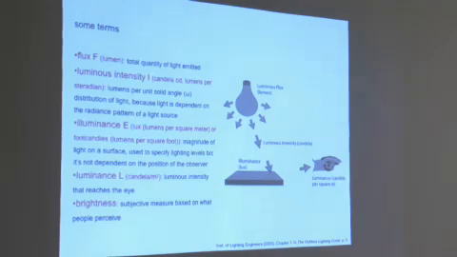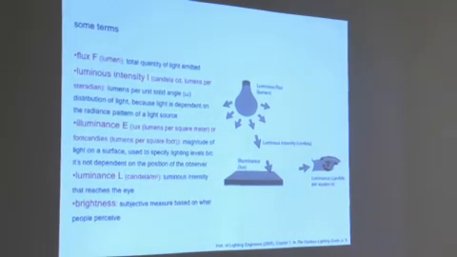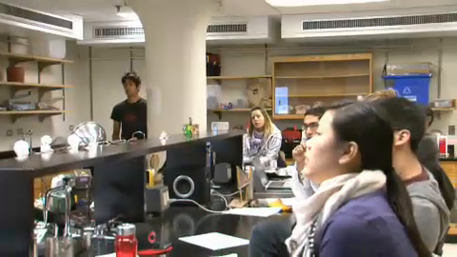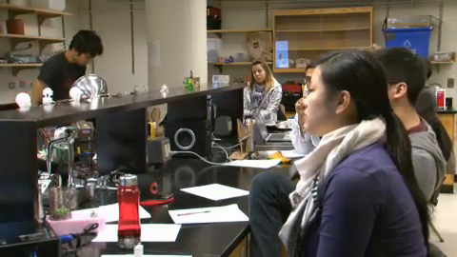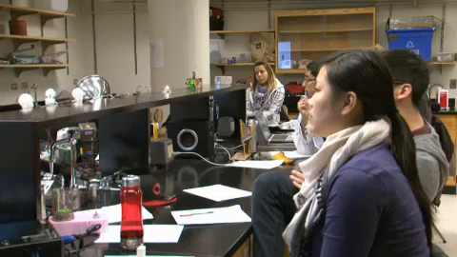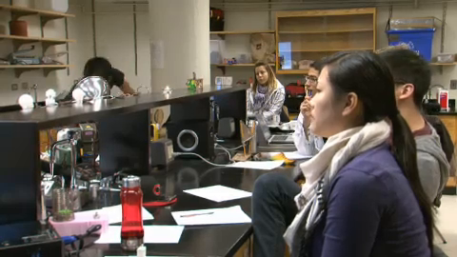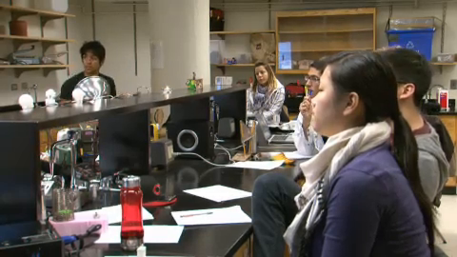You guys look confused. Do you look confused? Well, I feel like when I think of flux, I think of something going over a certain area, but it's just the total quantity. So I understand lumen as an energy and the amount of light that's emitted, but not as a flux. I feel like luminous flux would be more of a candela.